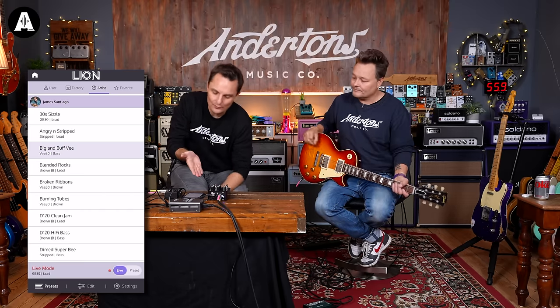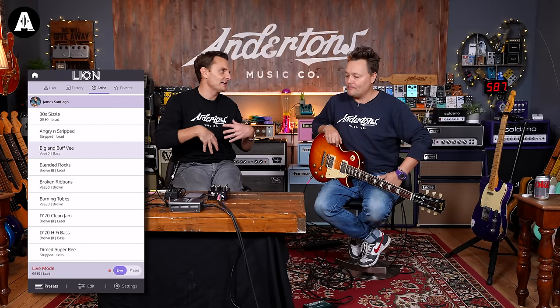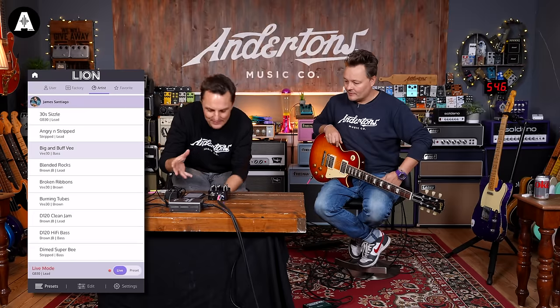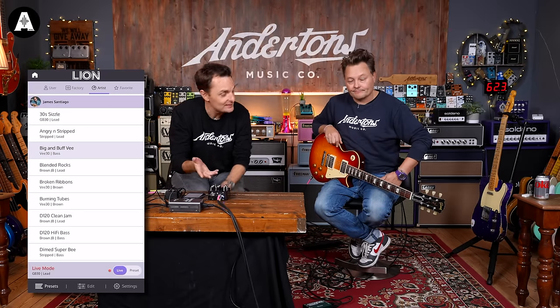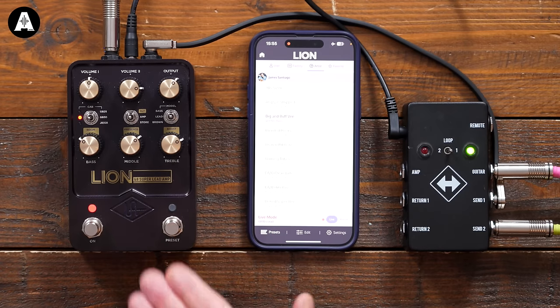I think where UA go with these is they're not really trying to do the whole MIDI thing. They don't want lots of parameters to mess around with. It's very much a hands-on pedal. Everything that Universal Audio do for their speaker emulation is proprietary modeling software for them. It's not IRs. I like that.